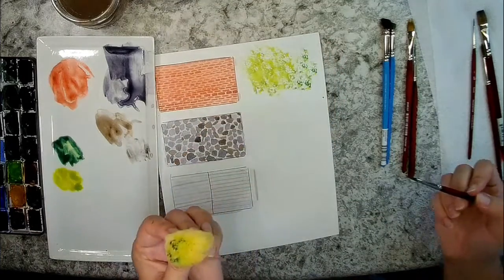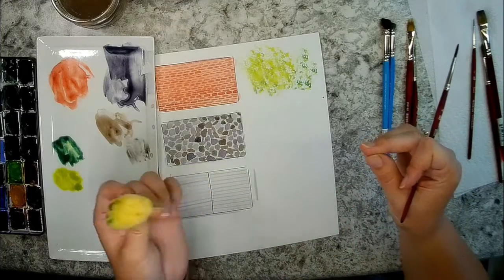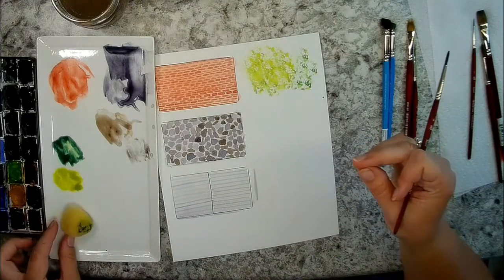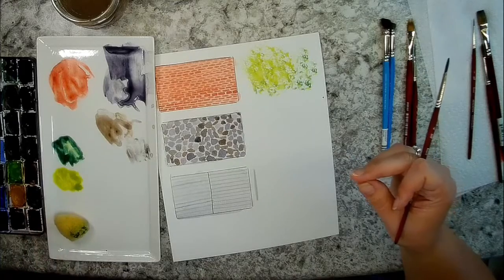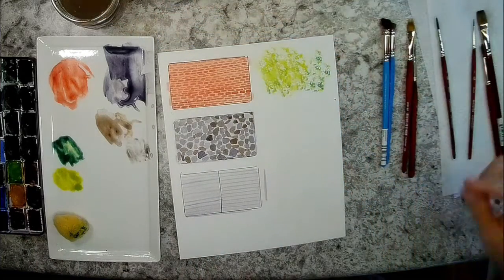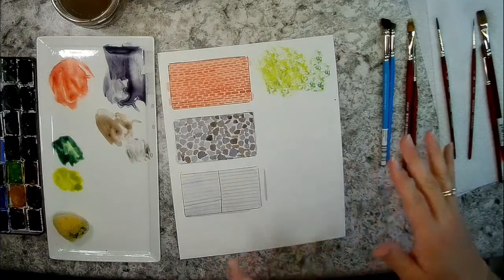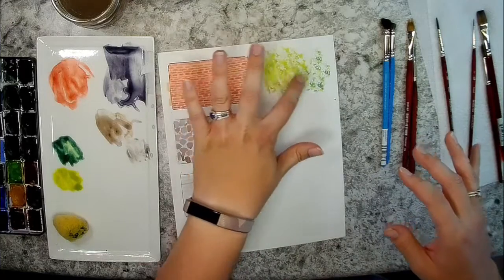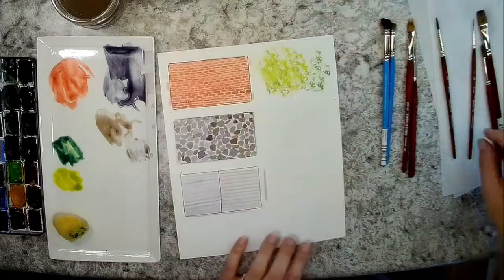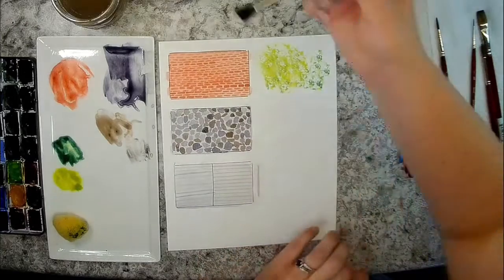And like I said, if you don't have one of these fancy little sea sponges, I got this in a pack at Hobby Lobby for a couple of bucks. They're just little craft sponges, and they come in all different shapes in there. They're natural. You can just use your kitchen sponges and cut off a couple little chunks of it, and it's going to have those little holes and nooks and crannies that are going to give you this white space that you're left off with.